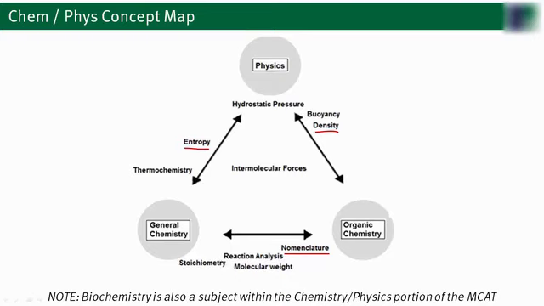This is why the MCAT tests physics and general chemistry and organic chemistry and biochemistry, actually, although it's not on this diagram directly. That's why it tests all these science subjects in the same section, because they know there are so many shared topics. Here in the diagram, physically, it's represented by the fact that something like hydrostatic pressure belongs solely in the world of physics, but something like entropy is between physics and general chemistry.